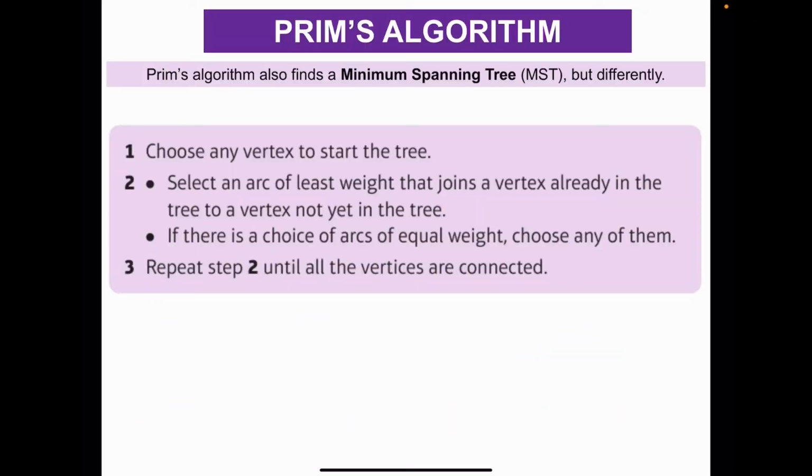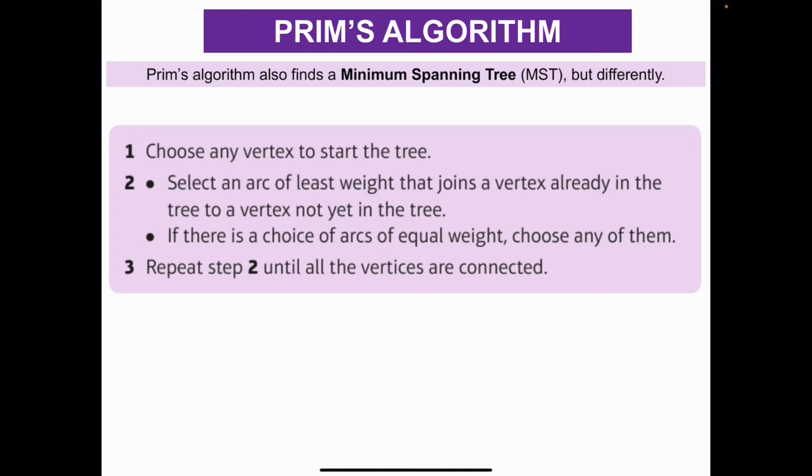So let's move to the second point of today's lesson, and that's Prim's algorithm. That is also creating or finding a minimum spanning tree, but does it a little bit differently. While the Kruskal algorithm starts with the shortest edge, Prim's algorithm starts with any vertex. Usually the question itself tells you which vertex to start with, so they can create a mark scheme for it. But if it doesn't state, then you can choose any vertex you like.